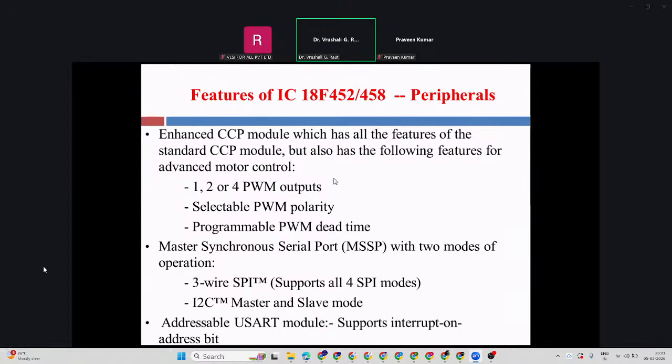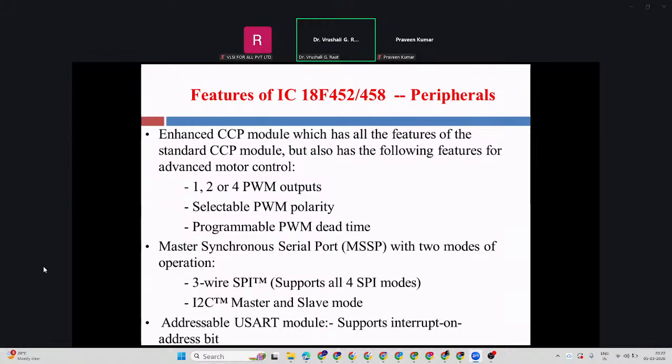Okay. So after PWM, what is there? MSSP, that is Master Synchronous Serial Port. Under this serial port, we have SPI communication or SPI protocol, which can be handled by 18F, as well as I2C, which is a master and slave type of protocol that is handled here. Okay. So look, CAN, SPI, I2C, USART, all these are protocols. These protocols are handled by the 18F microcontroller.